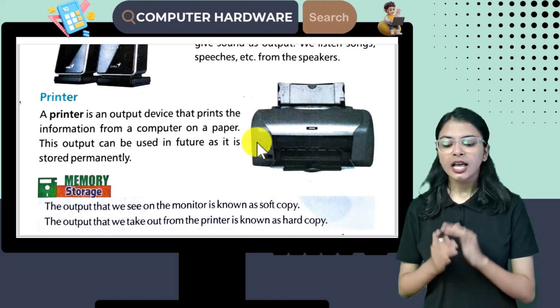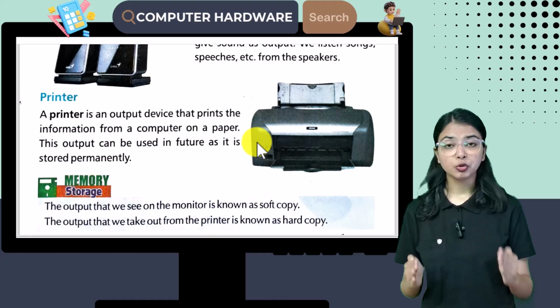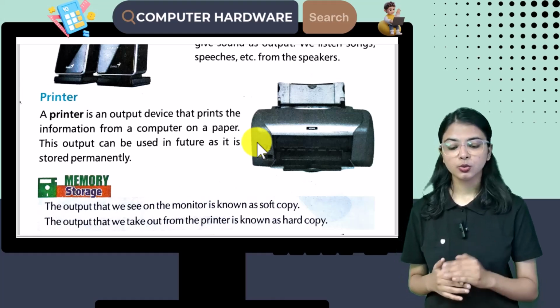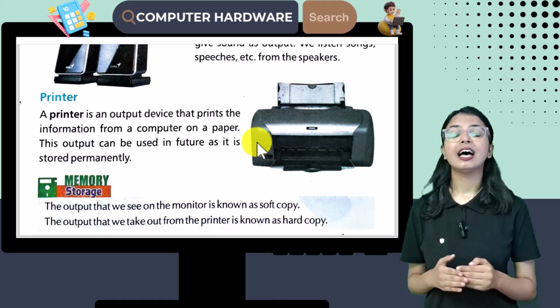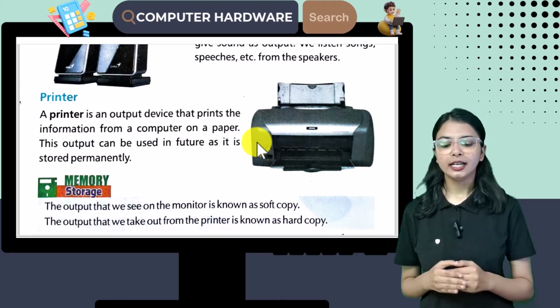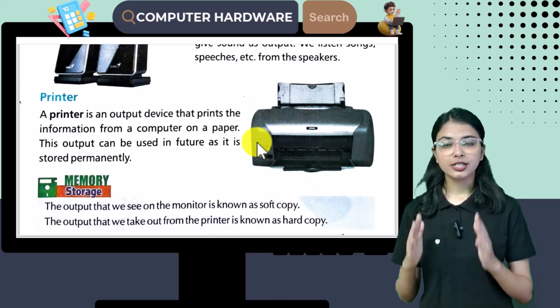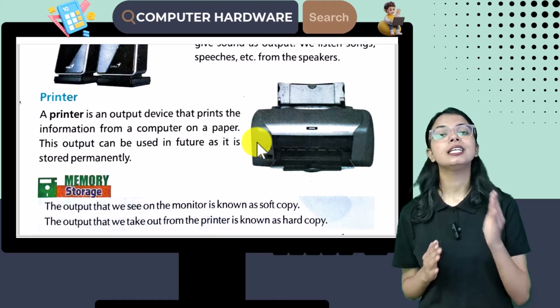Okay students, this output can be used in future as it is stored permanently. क्योंकि वो जो डेटा है वो permanently save हो जाता है.